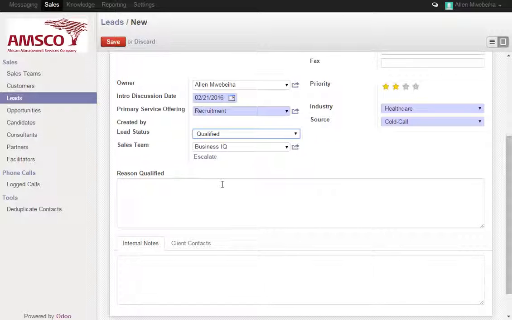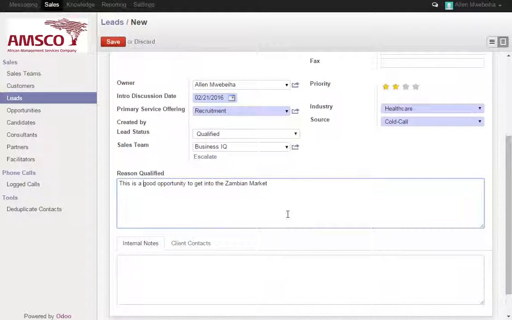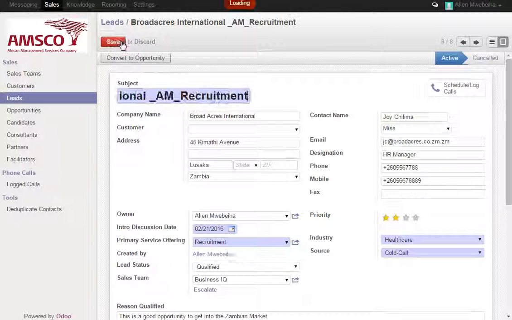So in this case, the manager and the account manager have agreed that this is a good opportunity to get into the Zambia market. Okay. So once this has been done, you click Save.